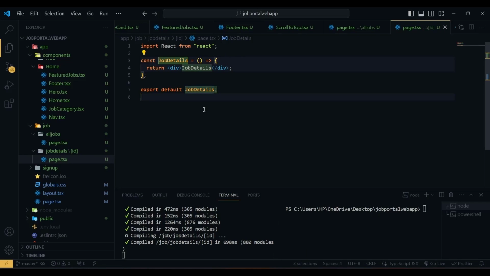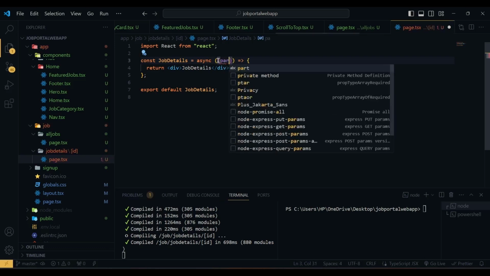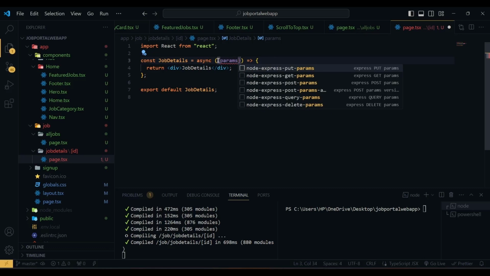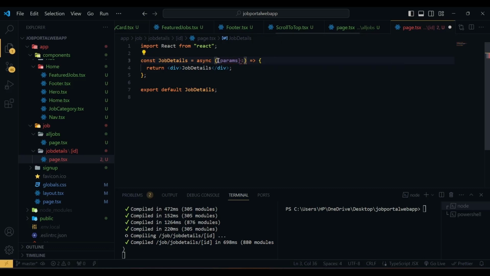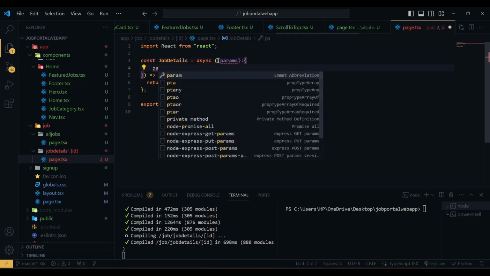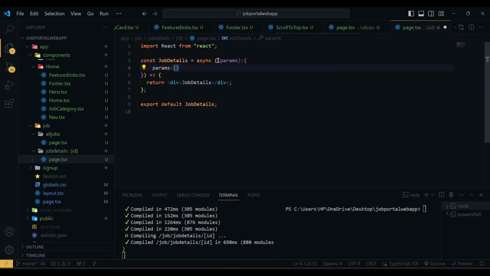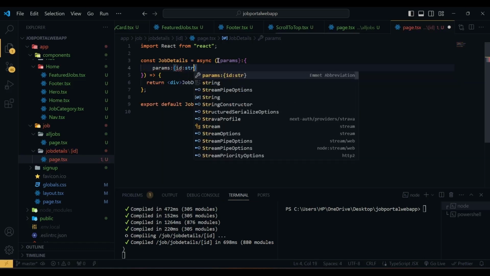Now here we are going to make this an async component, and then here we have to receive the params, which is our id. So here we are going to use the curly braces, and here we are going to get our params. Then we are going to use the colon and then second bracket. So the params will be id, which is type of string.